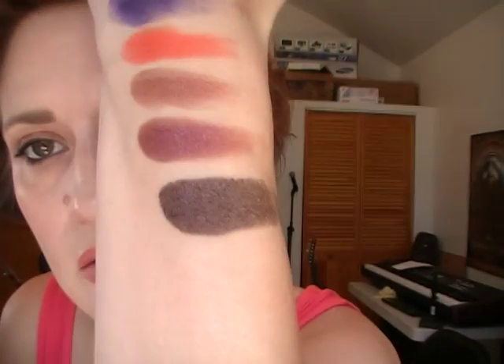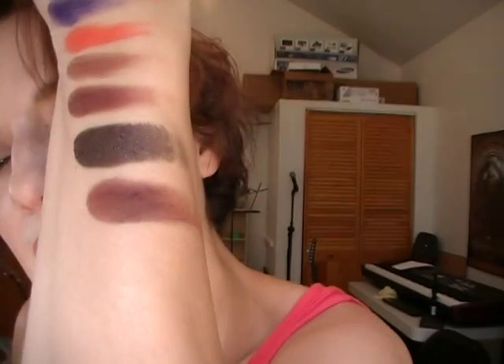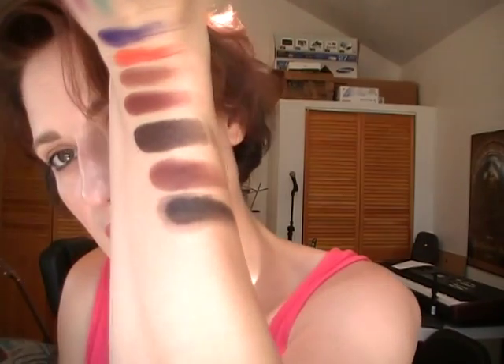The next one is Cherry Chocolate — a favorite of the sparkly ones. It's much darker and richer; it's a brown, like a deep burgundy brown. The next one is Wild Raisin, which is a dark, rich, purpley red-brown. And then I have Blackberry, which is a very deep, dark matte color that almost looks black, but it's got a little bit of a red undertone to it. So that is the first 12, and those are all pretty good.